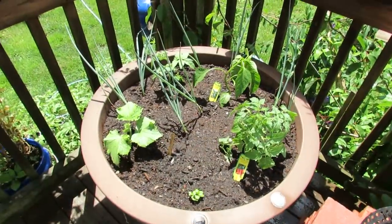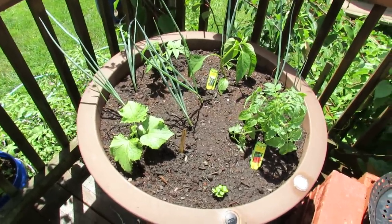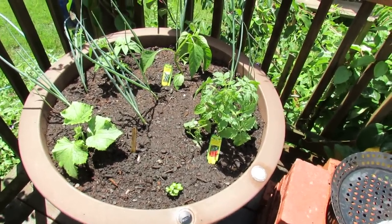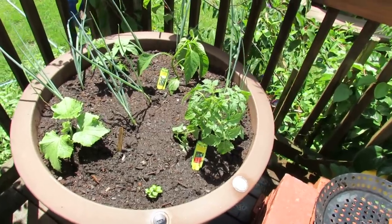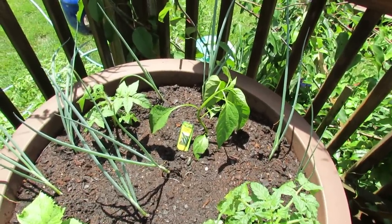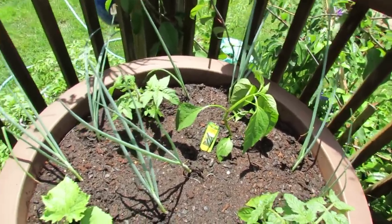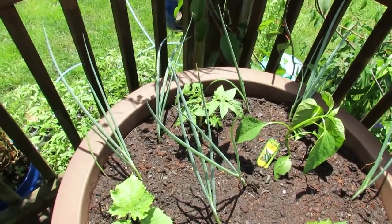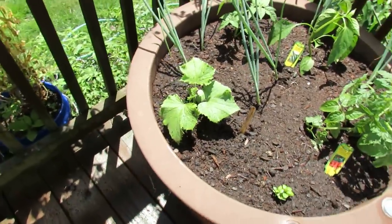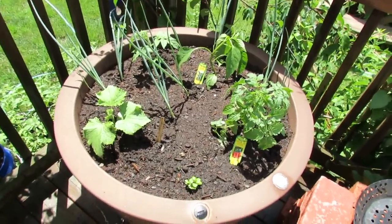Here are four plants that normally would each have gone into their own five-gallon container, now put into the Crescent Garden True Drop System with 19.5 gallons of growing space. I'm growing a Husky Cherry Red by Bonnie — it's a hybrid that will get three to four feet tall and keep producing sweet cherry tomatoes. A mammoth jalapeno from Bonnie to spice up the salad and for stuffed peppers. Then the new Big Dwarf, a determinate variety that gets about two feet tall and produces 12 to 16 ounce tomatoes. Also a bush champion cucumber, some onions from a flat, and some basil — all set for my cucumber tomato salad.